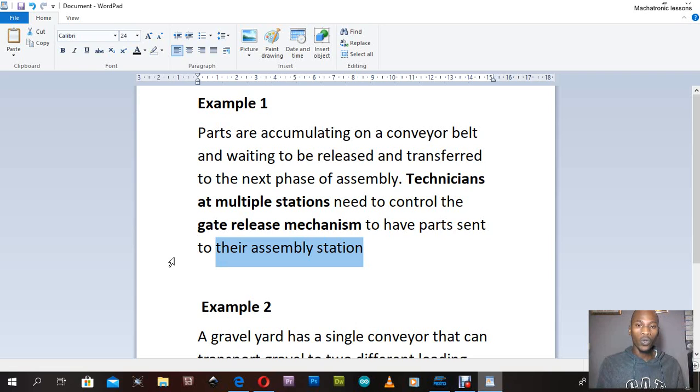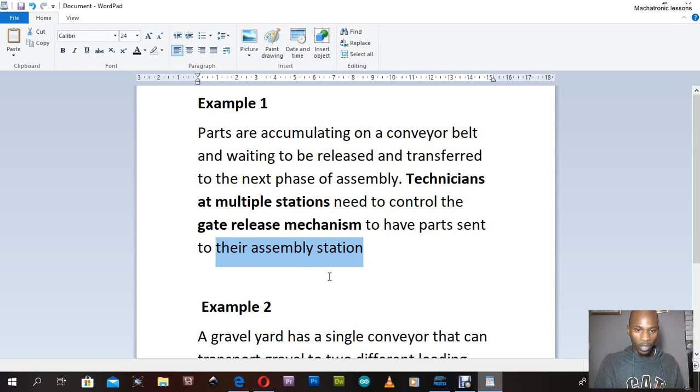it's like you are actually pushing components into one box. It's not like you have two boxes or three boxes that you want to use for your parts. Not like you're gonna have to separate them. No, they are going straight to one box. But the gate that's gonna open and close is being controlled by three people, or four, five people. But the parts are going straight to the same box.